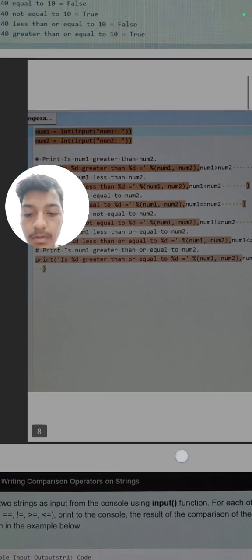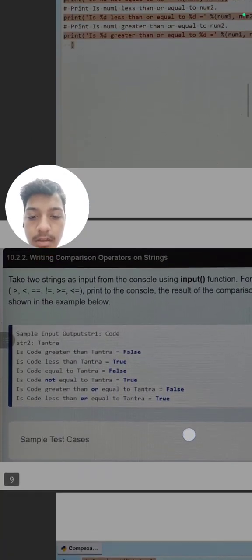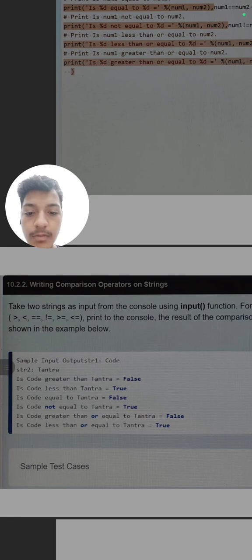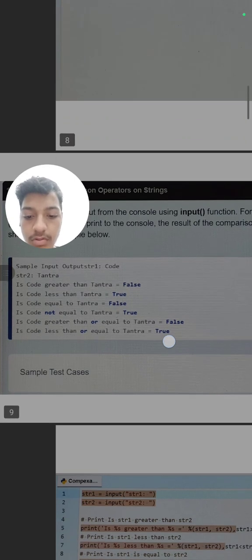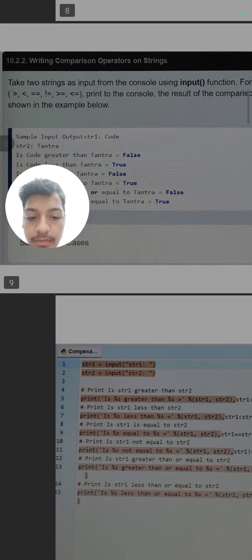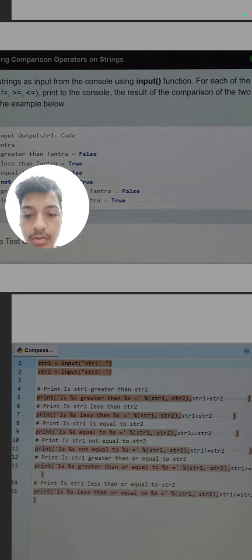So our next type of operator is on string, comparison operator. We can also compare two values in numeric string. We can use all these operators on strings also. So how can we use them on strings? This time we have to take two strings.